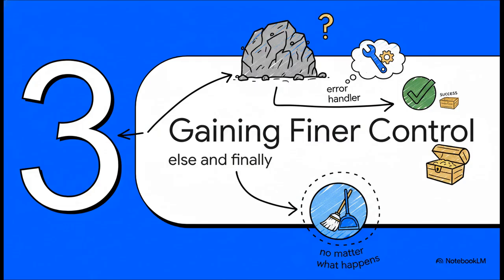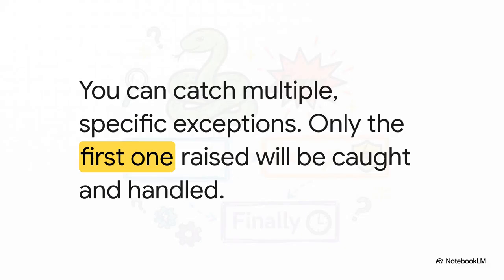But we can get way more sophisticated than just a single detour. I mean, what if there are different kinds of roadblocks? A flat tire is different from a bridge being out, right? Python gives us the tools to handle different errors in different ways, and even to do things only when everything goes right, or to do cleanup no matter what happens. So check this out. Inside this try block, we've basically set up two potential landmines.